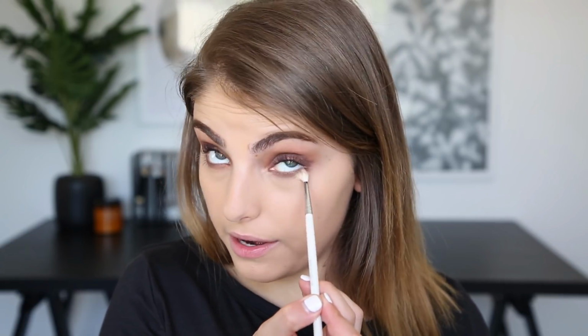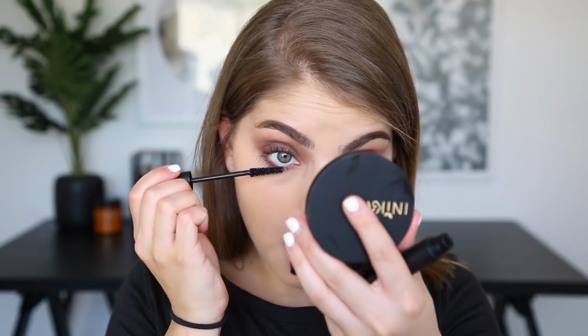So next I'm just taking a pencil brush and I'm dipping it back into the eyeshadow. This one is the Burnt Sienna. And I'm just using that to smoke out my lower lashes. And I'm just using the Sunkissed bronzer just to feather that out a little bit. I feel like it always needs a little bit of a transition. And then I'm just applying a little bit of mascara to my lower lashes. So that's the eyes, all done and dusted.